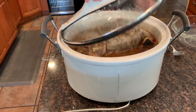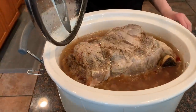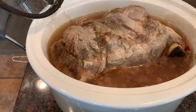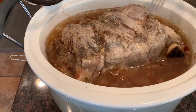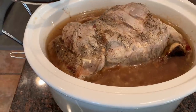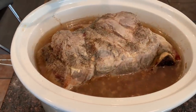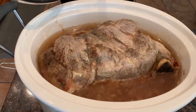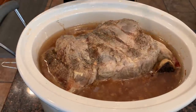So how long has it been in there now? 12 hours almost. I started about 6:15 this morning, so it is done. Right. They said you could put it in there for 12 hours. If it falls apart, then it is completely done. So we're going to show you how we make a really quick and easy sandwich. And then the rest of it, you could do a couple things with it. But let's go do the sandwich really quickly.